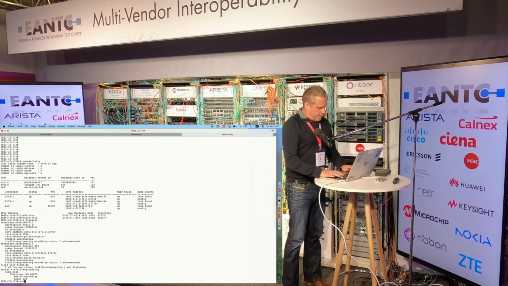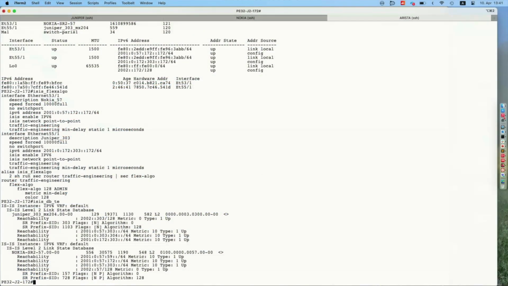If we have a look at the ISIS database, you'll note here that the top one is the Juniper, and the default algo SID is 303, and the FlexAlgo 128 is 1103. Likewise, on the Nokia, it is 157 and 728.